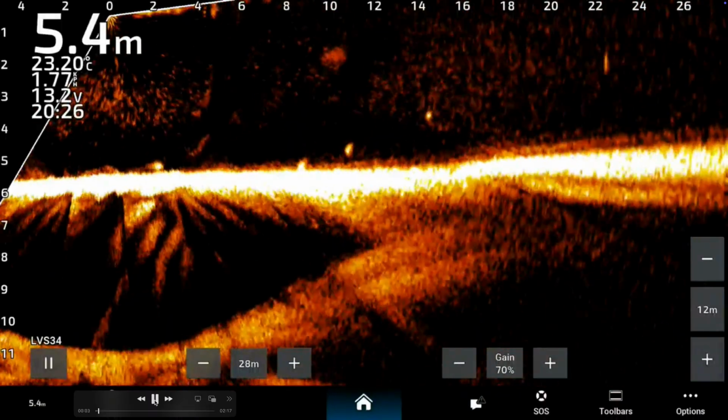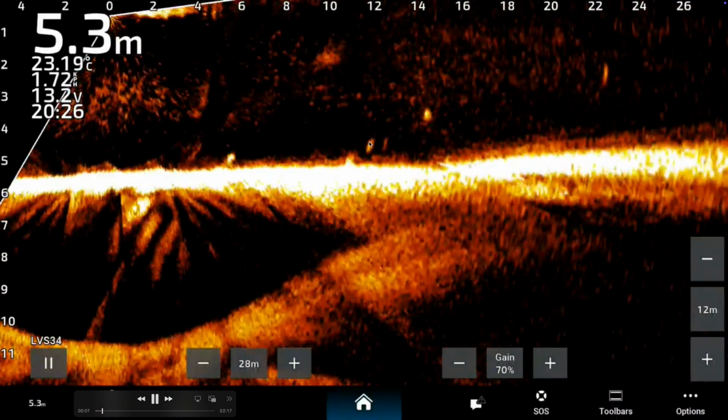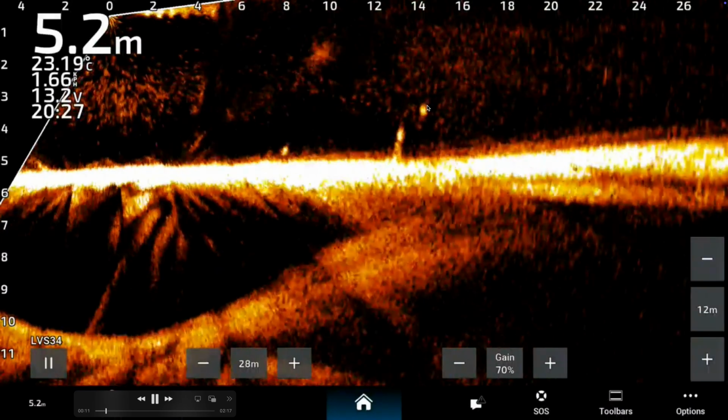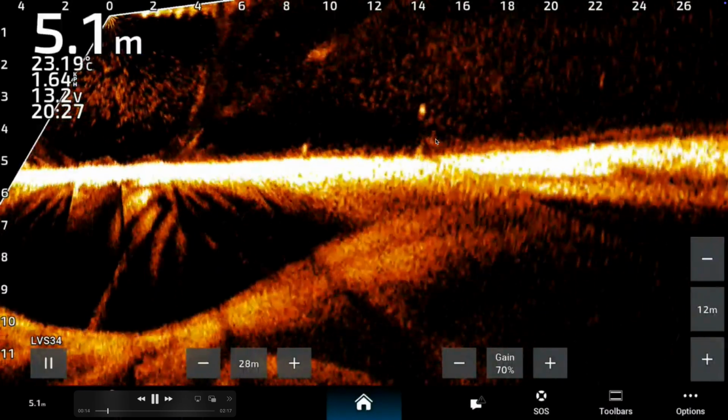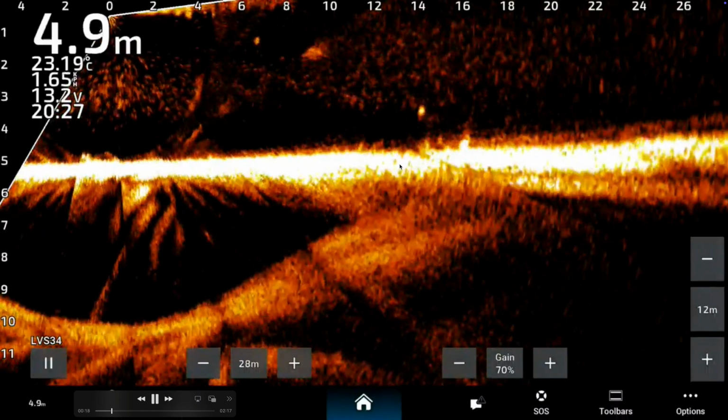Here we are back earlier in the season, and you can see I've got a Murray Cod on the screen right here, cruising on the bottom. That's my spinnerbait coming there. He sees it, hears it, knows it's there, doesn't like it. He's off, he's gone to hide on the bottom. We see that a bit.